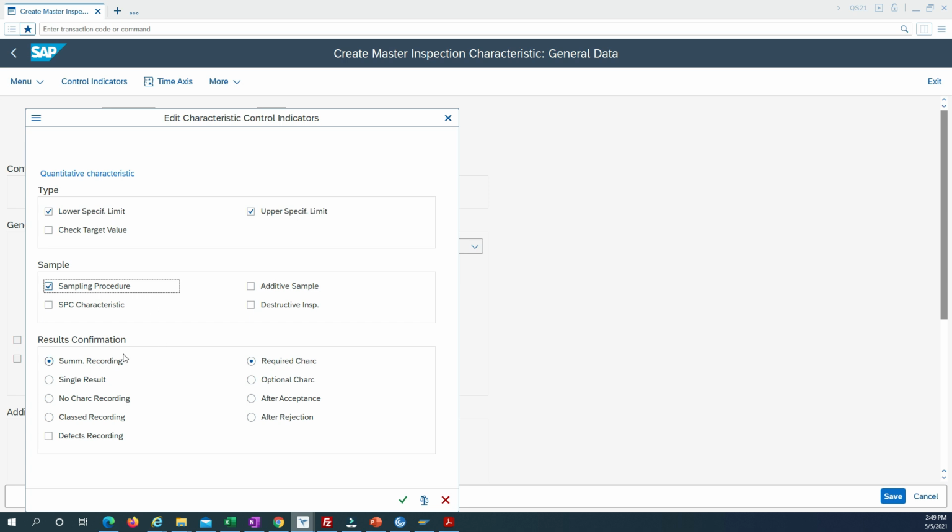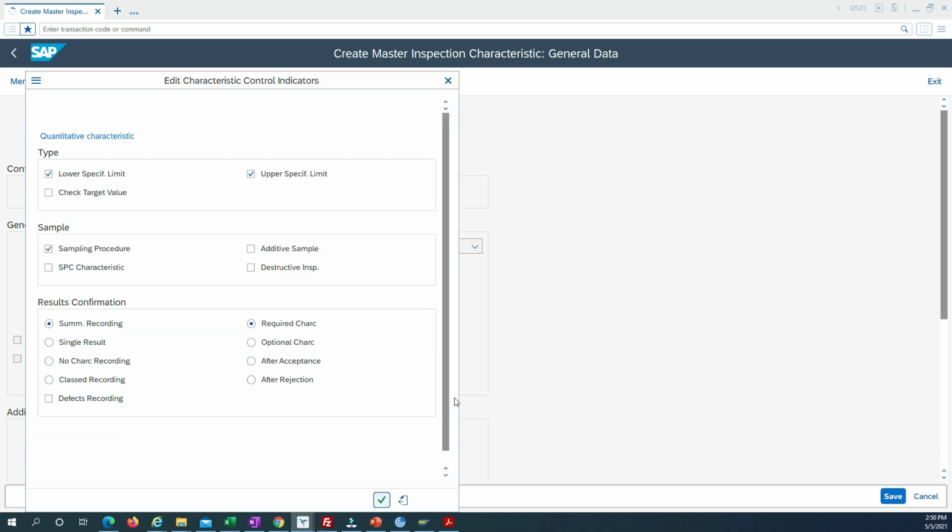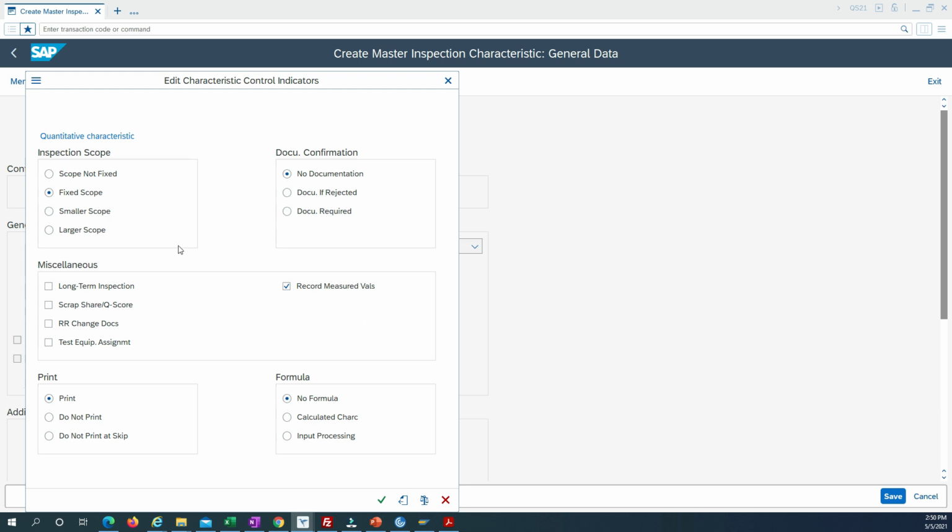This time we might also select the SPC, but we will do that in a different video, as I mentioned, in more complex business cases or scenarios. Okay, so let's close this window, and let's keep the fixed scope, no documentation this time.